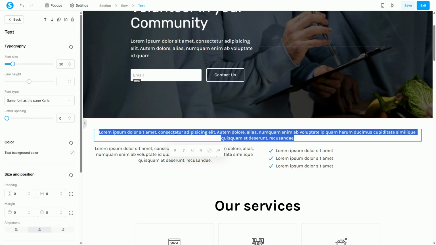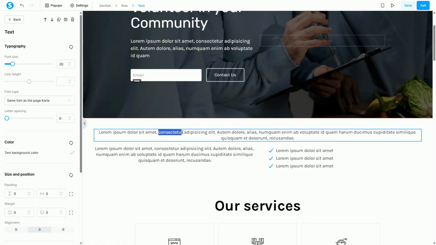I can also choose to make some words bold. For example, I just need to select the word, highlight the word and go here on this little pop-up and choose bold.